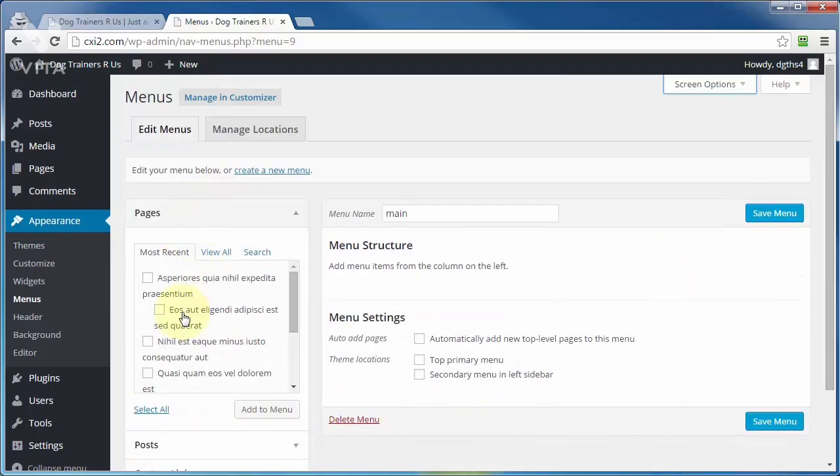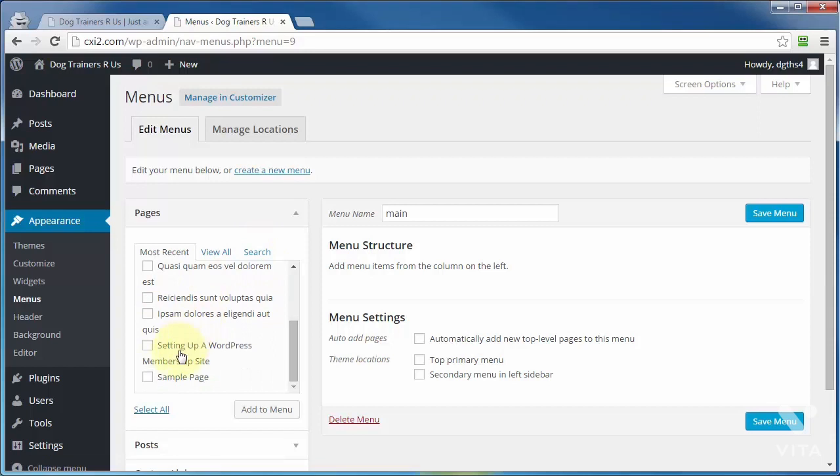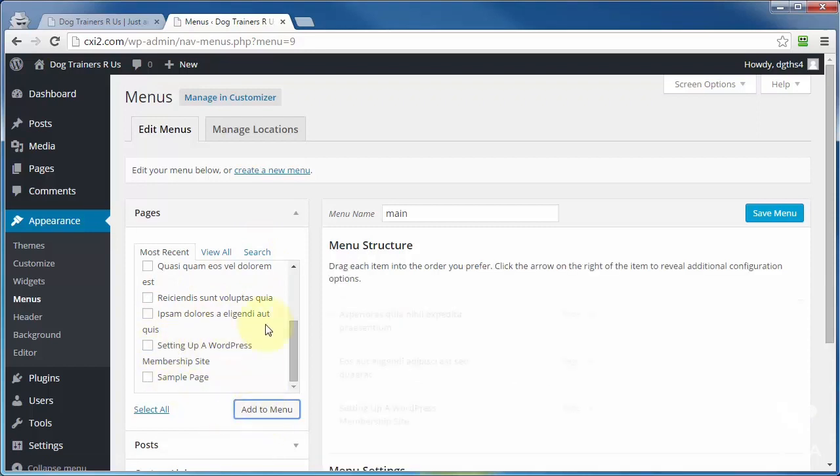Now then, just go ahead and add the items that you want. Let's go ahead and check this box and that box because I want to show you how to do a child page of the parent page. And you also have the option, by the way, to view all, or if you got a whole bunch of items in here, you can do a search. And let's go ahead and add this one here as well. Be sure to click on Add to Menu or nothing's going to happen.